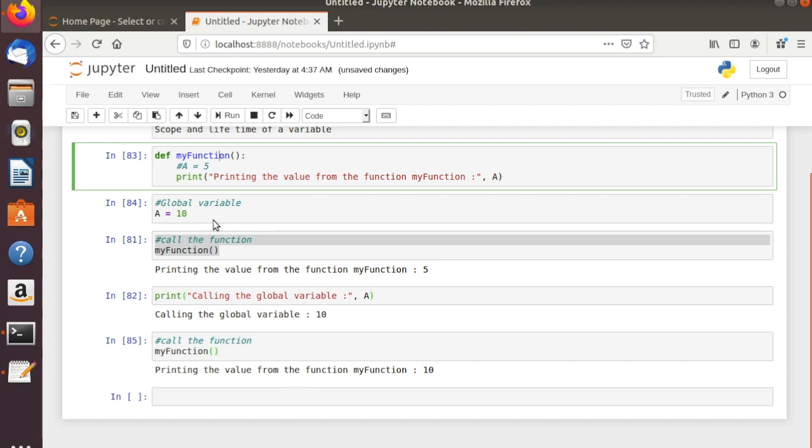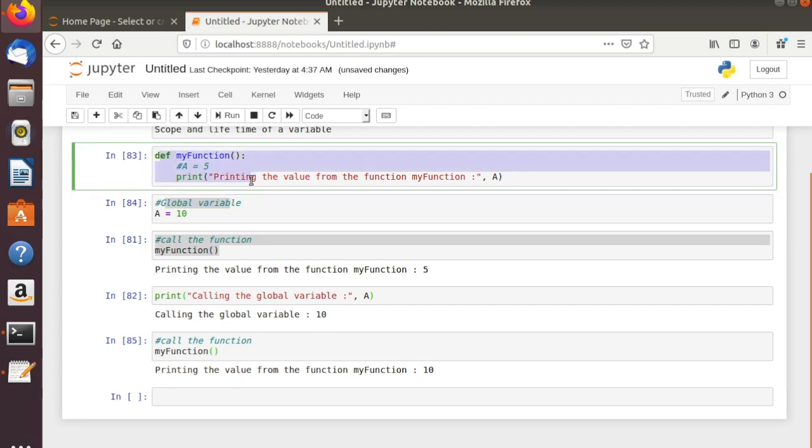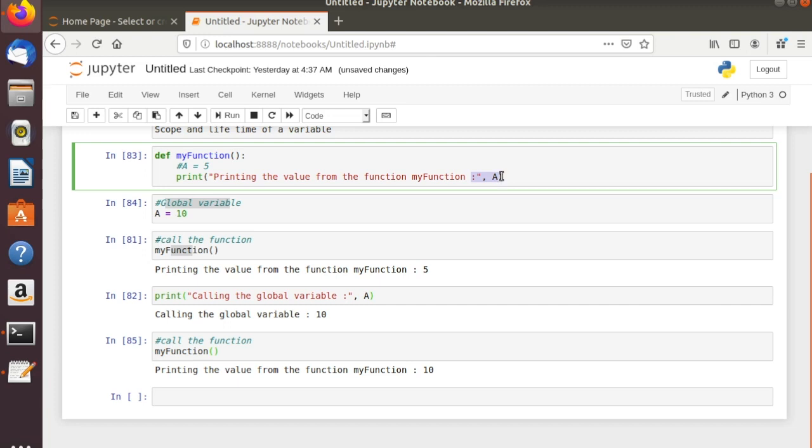Okay, now since we commented this a and we are referring a here, it means this function has no local variable named a, and this global variable is accessible to all the functions. Okay, that is why this time when you call this function, the interpreter accesses the global variable.